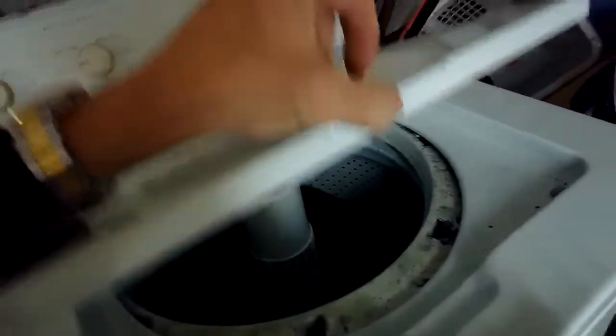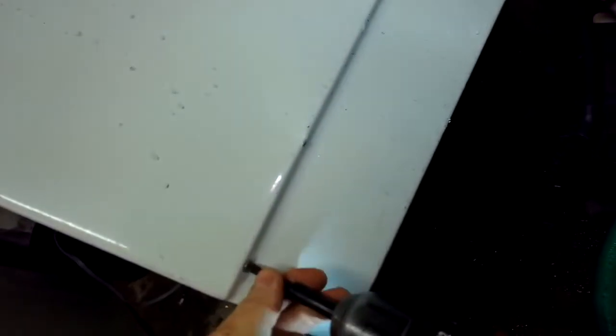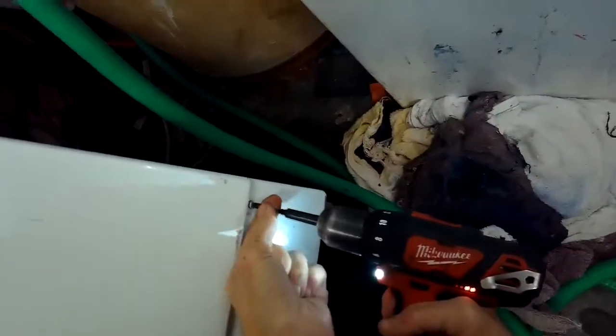Today we're dealing with an older Maytag top-loading washing machine that isn't draining. A couple things can cause this. You can tilt it back, make sure it's unplugged, and it won't fall on you, but you can tilt it back to about 45 degrees and check to make sure that the belts are still connected on the bottom.